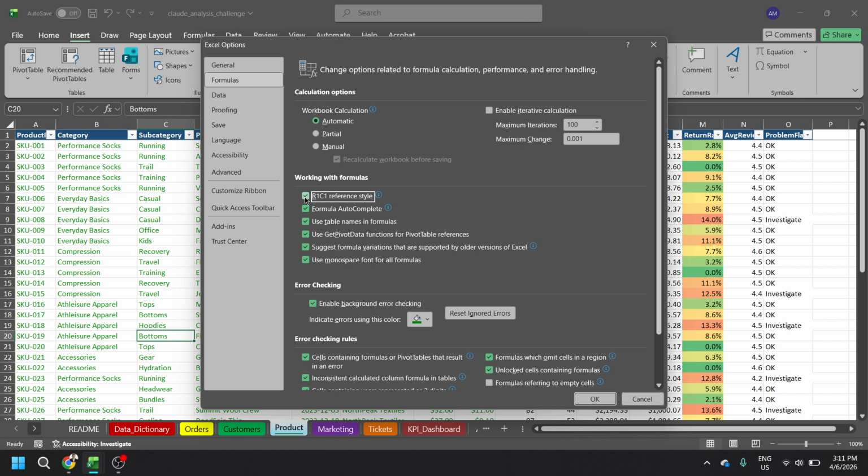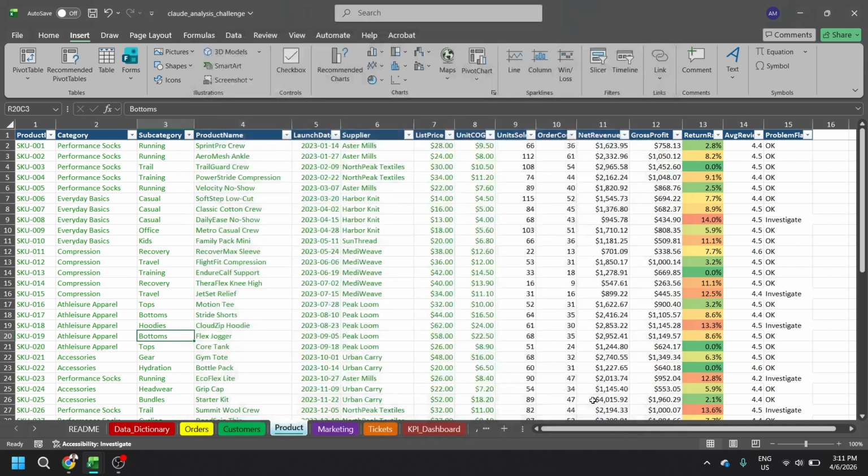The biggest difference is how formulas display. In R1C1, cells are identified by their row and column numbers, like R3C2 for row 3, column 2. Relative references are shown with brackets, such as R[1]C[-1], which means one row down and one column to the left from the active cell. This can be particularly helpful for auditing formulas, building templates, or writing macros where relative positions matter more than lettered columns.